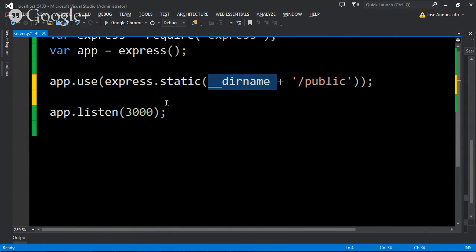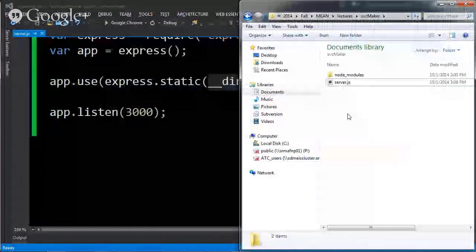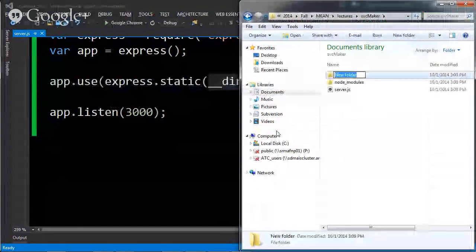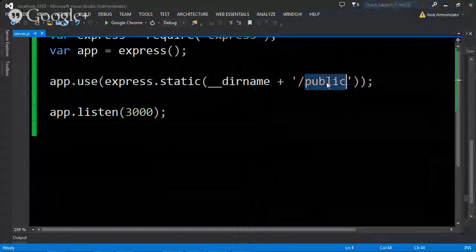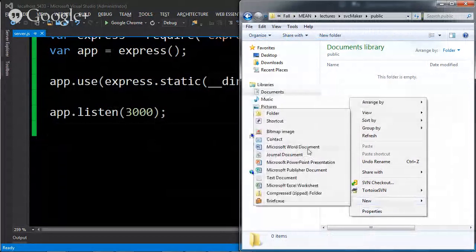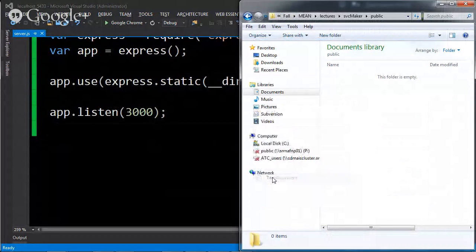All right, I'm going to save that. So I'm going to go back to my directory, right? I'm going to create a public directory, just like I said here, right? That there's a public directory, and in here, I'm going to put an index page.